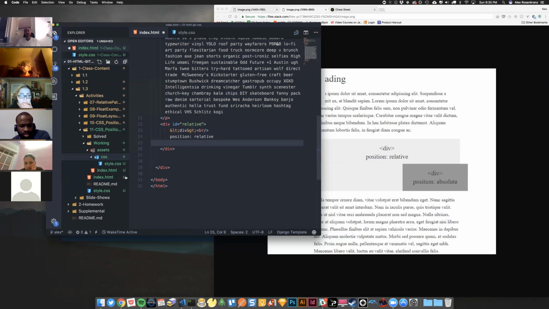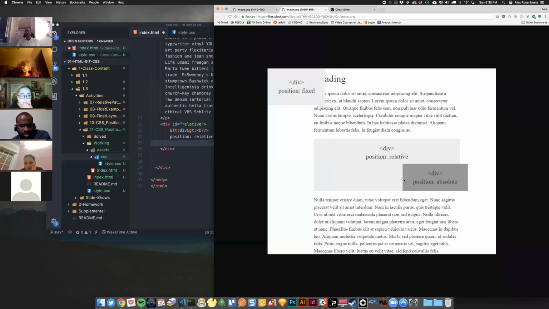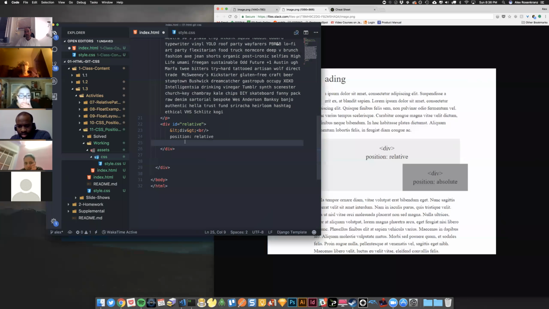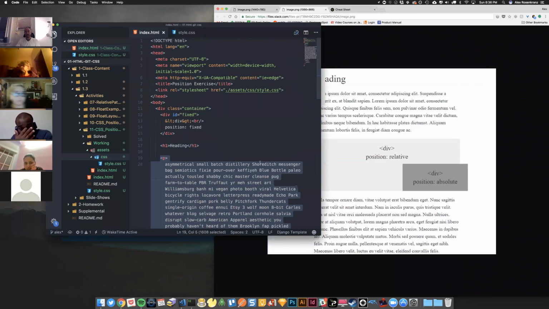And then inside of this relative div, I'm going to put another div called absolute, because I want this div to be positioned absolutely within this div. So same idea, just paste it in. Absolute. So that handles that middle section.